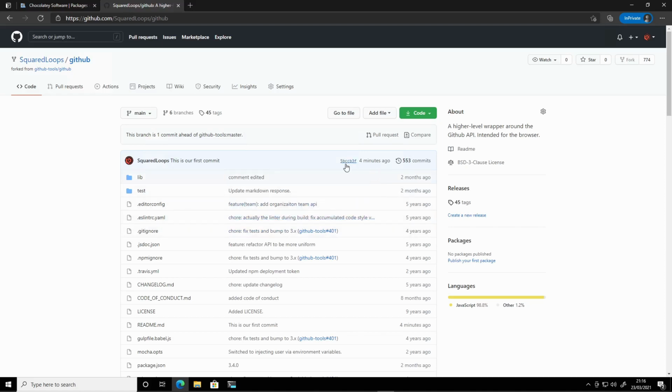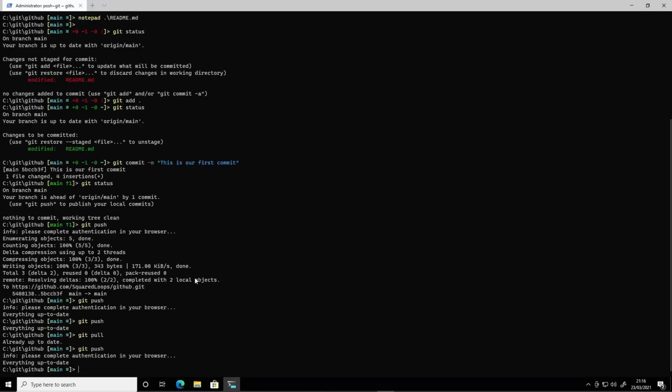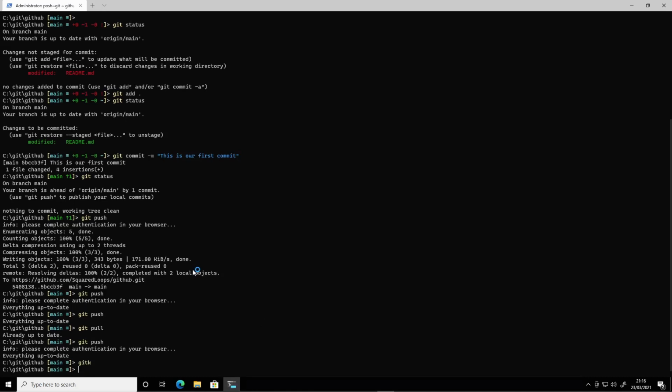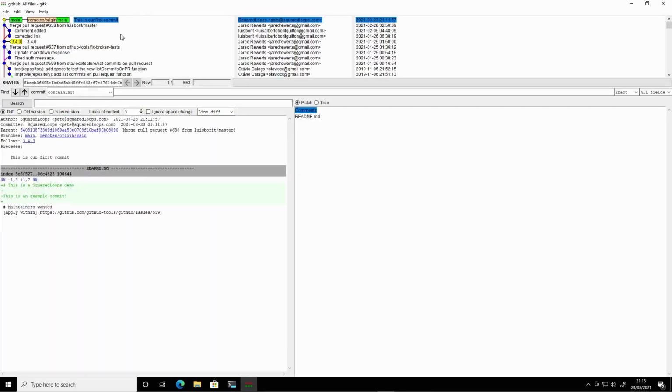The SHA code we mentioned earlier, 5BC, is a unique code like a timestamp that is stored with every commit we make. If we run gitk, a window will appear showing all of the history for this repository. It shows the last commit at the top and the SHA 5BC and some more characters. This shows that the same code is used on our machine and in github.com. This tool also shows information such as what the code change was.